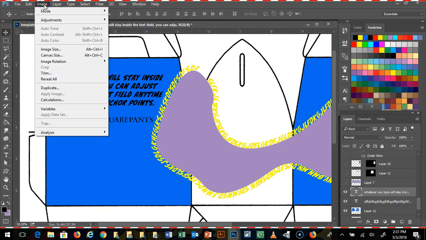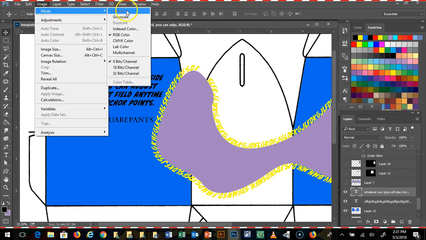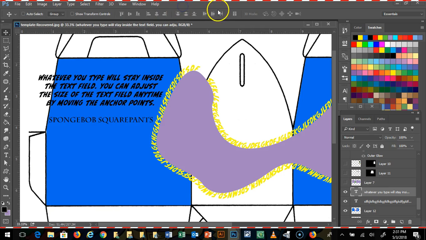All right, Image, Mode. Change it from indexed to RGB color. So whenever that happens, folks, go to Image and Mode and check it. And if it's not RGB color, change it to RGB color, and it should let you do whatever you need to do.